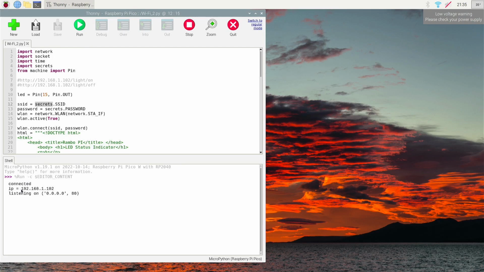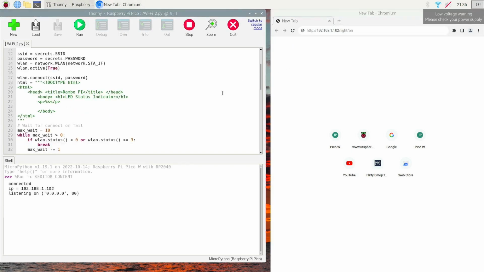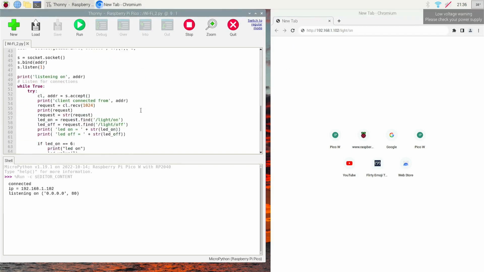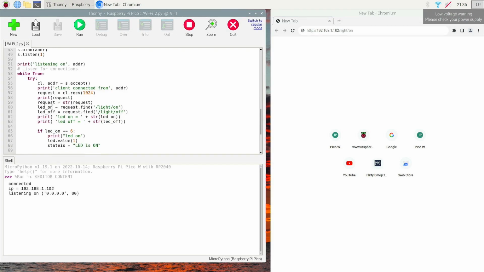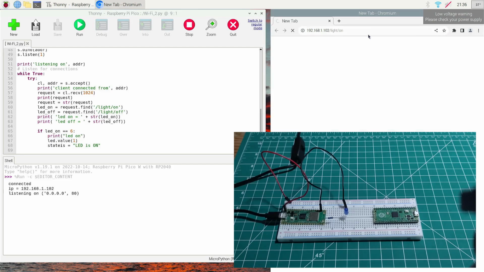What we see here is going to be our IP address. I'm going to open up the web browser, which is going to be Chromium, and I already wrote down what my address is, so I'm going to copy and paste that in. If we scroll down, we'll see where the call is. So you have LED on. This is going to be your URL and then the file path on whether it's going to be on or off. So let's put this in the browser and run it.